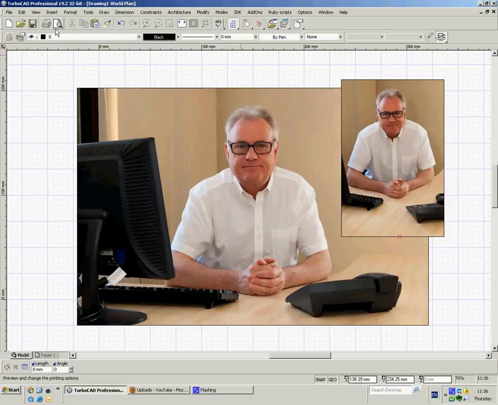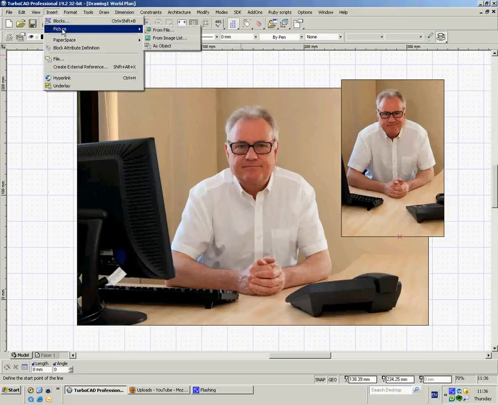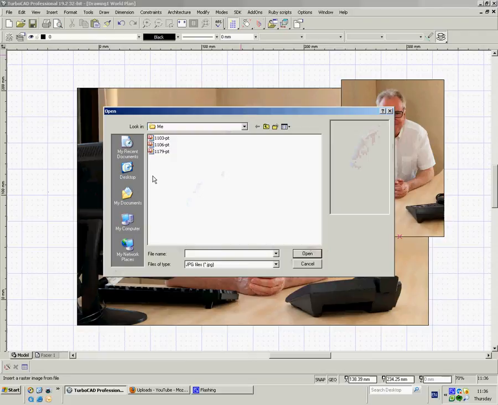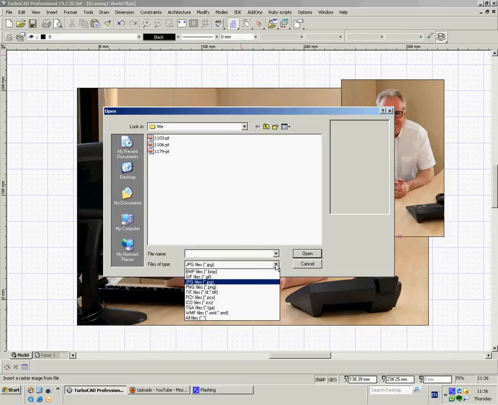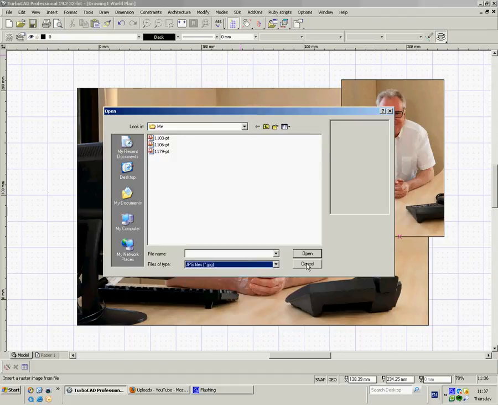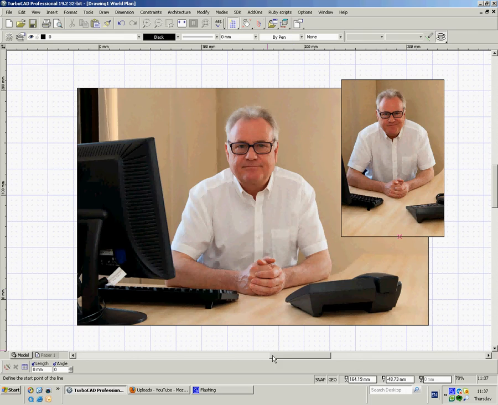Now when I do the pictures from file, you see here file type JPEG. You see I changed it before. If I click onto there, you can see all the different types of files that I could bring in. So I could bring in GIFs or JPEGs or TIFFs, although TIFFs are not really used very often anymore. And all these other ones I've never used in my life, TGA. Anyway, they're the files you can have. Okay, so that's bringing in a photograph.